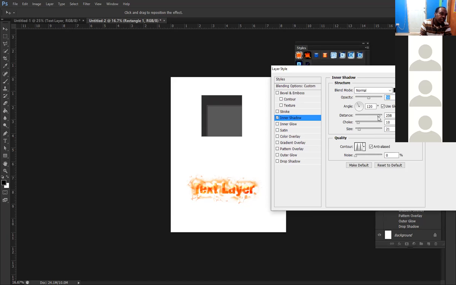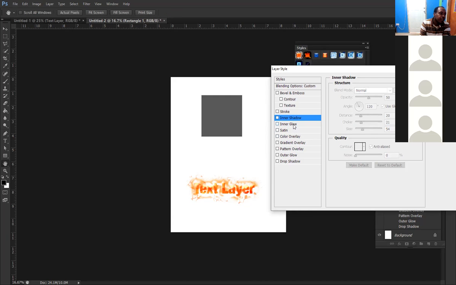With inner shadow, you can adjust the distance. Distance is how far the shadow will be cast, right? The size is how wide your shadow is, meaning if you have a brighter light source, right? You tend to have a darker shadow. Depending on the angle of the light source, your shadow tends to be cast a bit further or closer, right? So pretty much these options would adjust your perspective of the light, right?